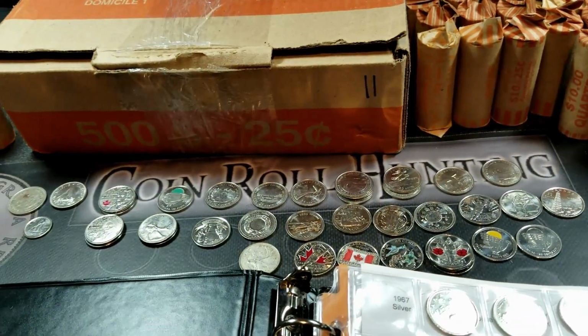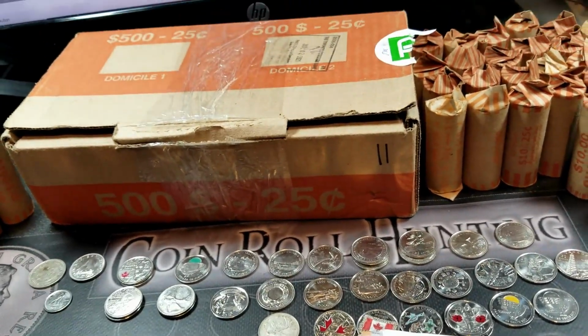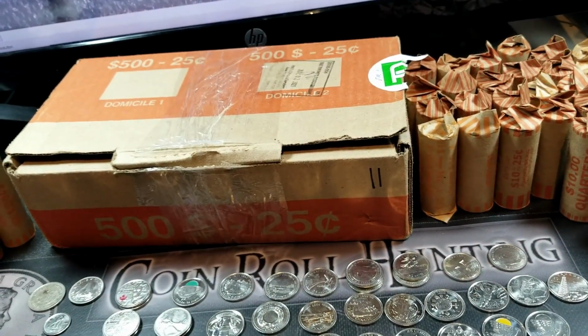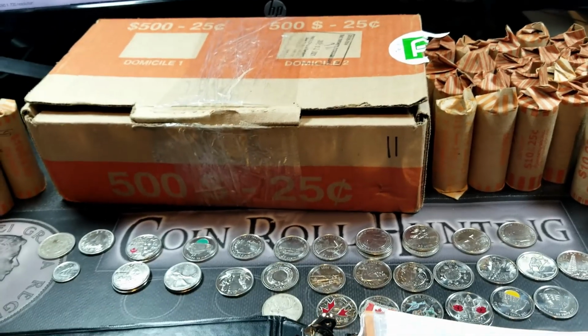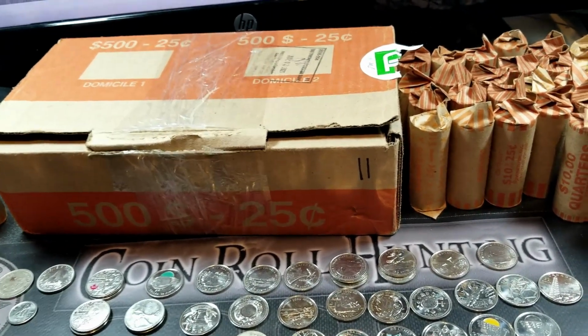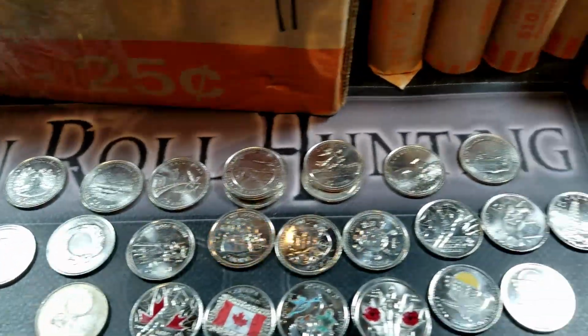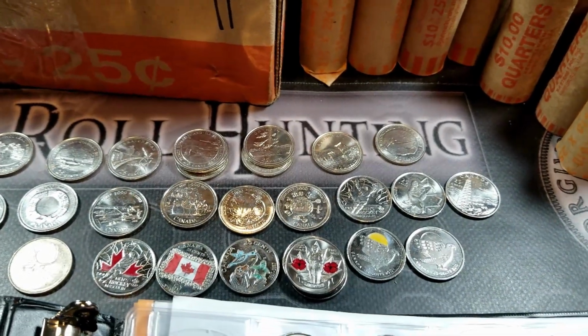If anybody has any other ideas I should be looking for, I did go through the Kansas. There were no Kansas, but the Delaware spitting horse, I looked for those. There was a bunch of them, but there was none with the spitting horse. And I also had a bunch of the Minnesota ones, which I looked for the extra tree on. So that was it. So anyway, I will go through, check all these, and I will bring you back in at the recap.